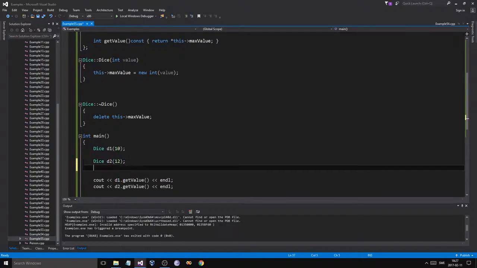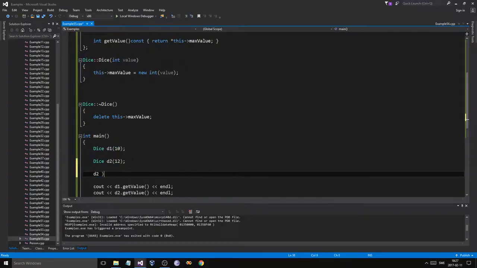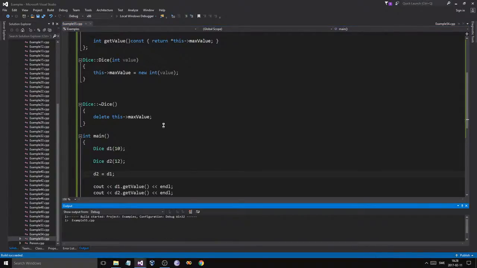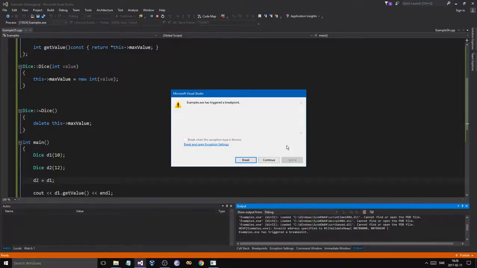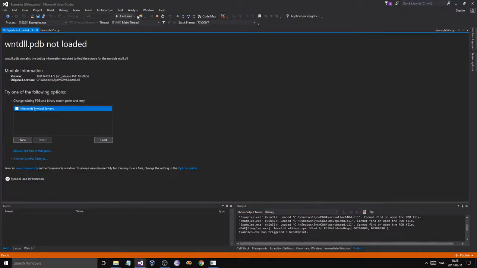Now we try to assign D2 equals D1. Now it's going to start pointing to that. Let's see if that works and crashes as well. Yep, it did that, but it's pointing to the same space in memory. It's not two different variables, it's the same variable, and that's going to give us a crash.